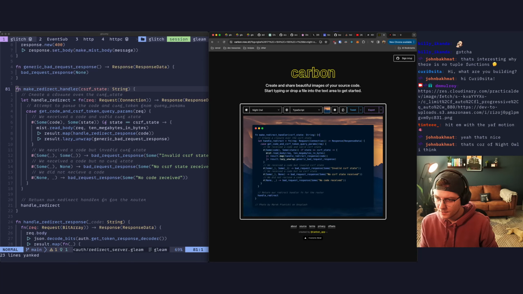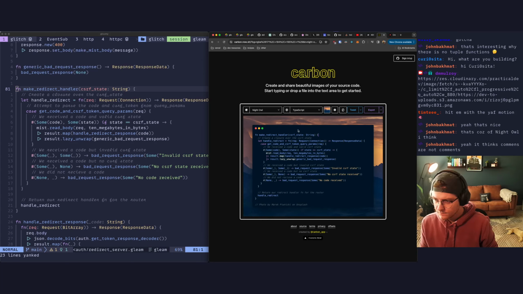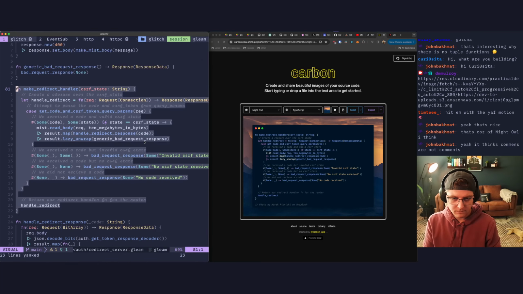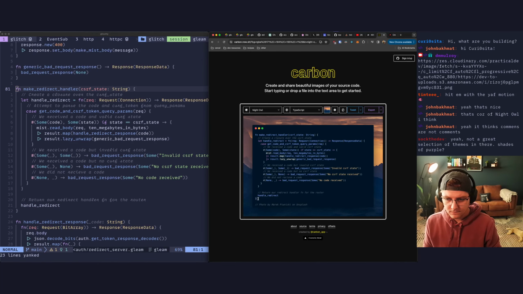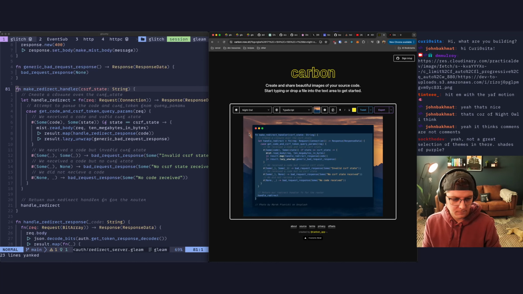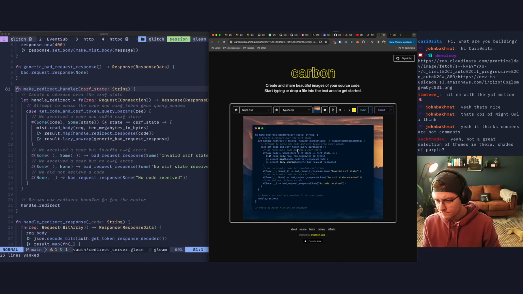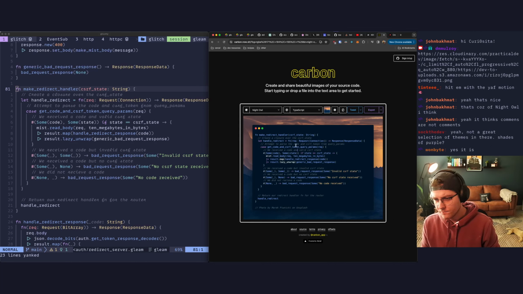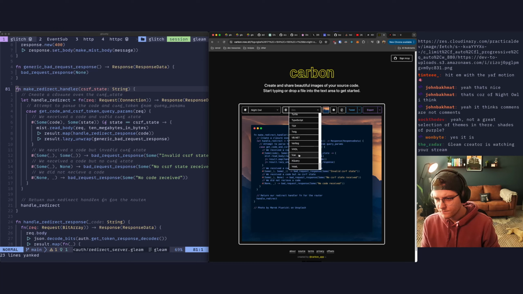Actually, TypeScript's not bad. That's not bad. Still a lot of blue, but a little bit better.